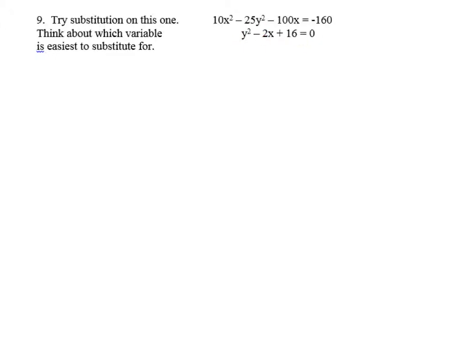So here's what I'm actually going to do. I'm just going to get this y squared by itself. And I'm going to substitute for y squared in the other equation because there's only one y term and it's a y squared. So that would substitute in there beautifully. So try doing that. Do substitution on this one. You're going to end up with an equation that has all x's and then you can go solve it.